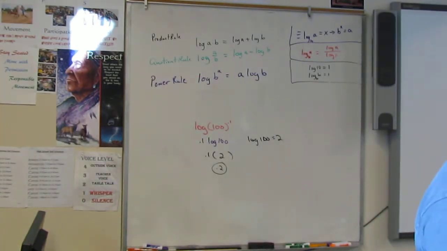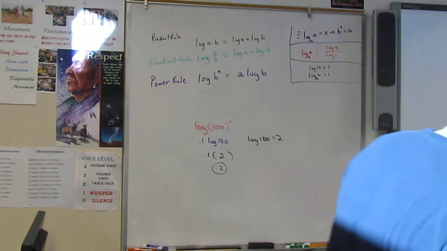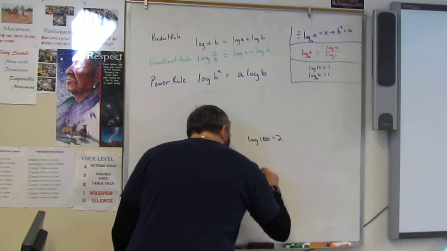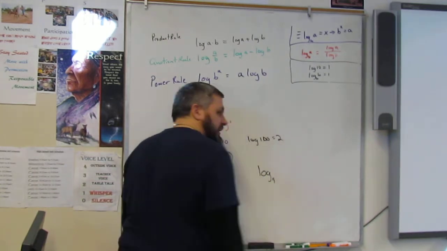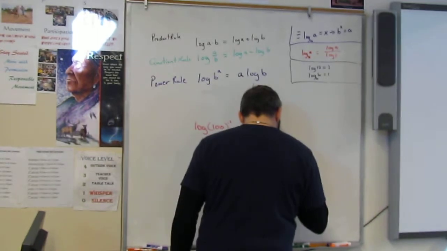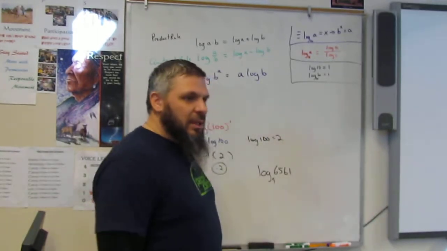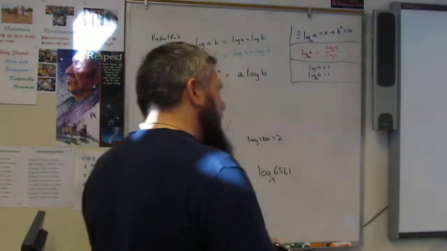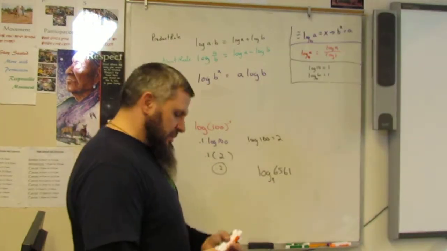Logarithms are, I'm telling you, like bread and butter. I love it. This is such an easy chapter to go on right before break. This is, I love this chapter. You know, last year though, these kids just were not doing well with this chapter. Log base 9, 6,561. So, how would I plug that into my calculator? What do I got to do? What's my trick?